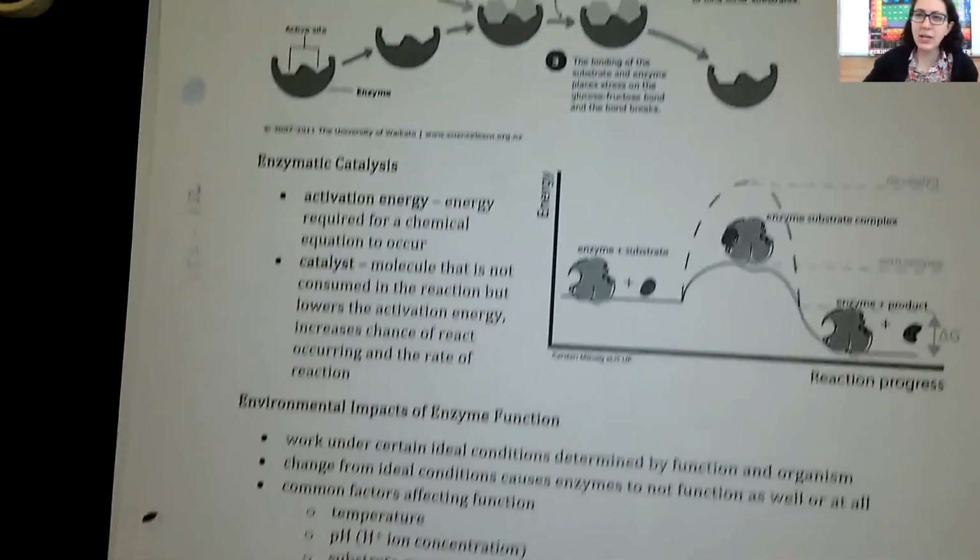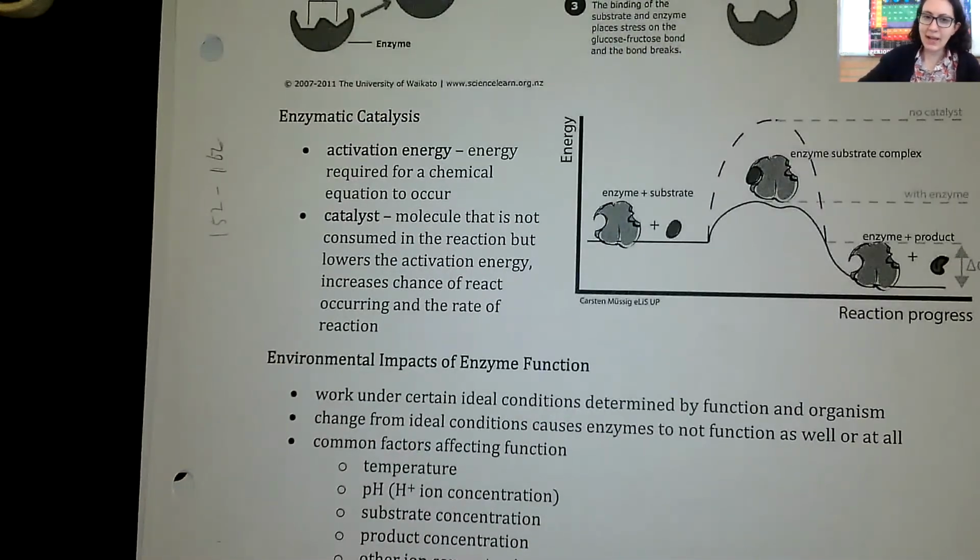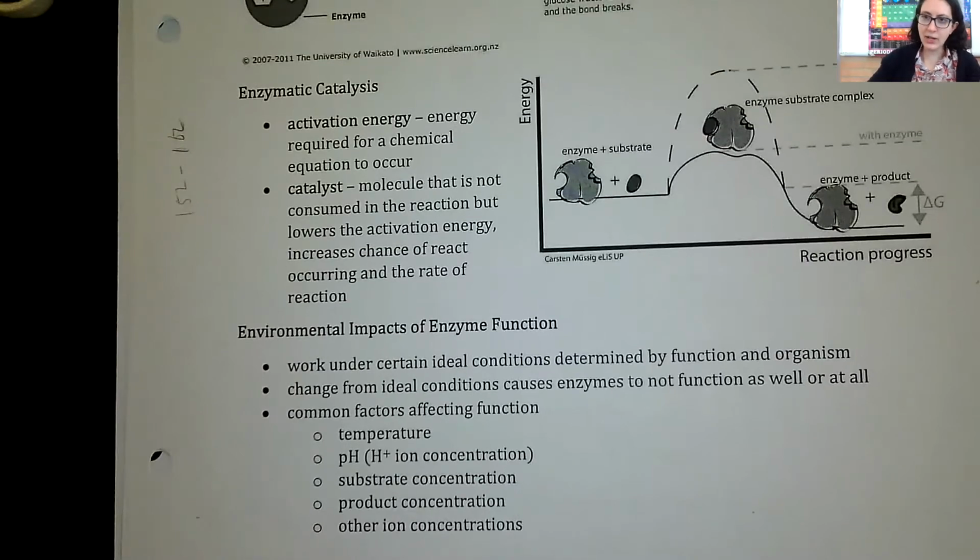Same thing with product. A lot of times enzymes have a feedback loop, a negative feedback loop, where if there's a lot of product concentration, the enzyme doesn't need to work anymore because there's already enough product that already exists. It's like, hey, you've done your job, stop working. Sometimes having too much product will inhibit the enzyme. Sometimes they have an allosteric site that's connected with the product. So the enzymes will start to shut off and stop functioning because there's plenty of product.